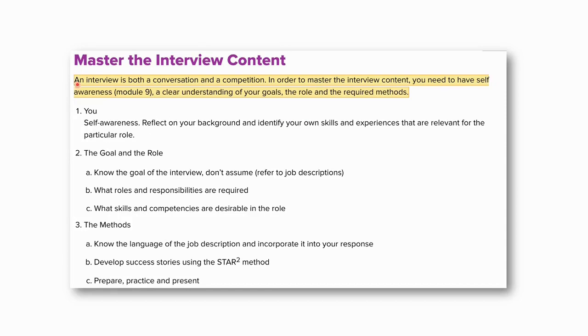This page is really helpful because it summarizes the really key things that you need to focus on. One is making sure you understand who you are and what you bring to the table. So you're going to be looking at your strengths, responsibilities you've had in the past, experiences that you've had, successes, lessons learned, all of that, your values, everything that's relevant, education, knowledge, special talents, all of that.